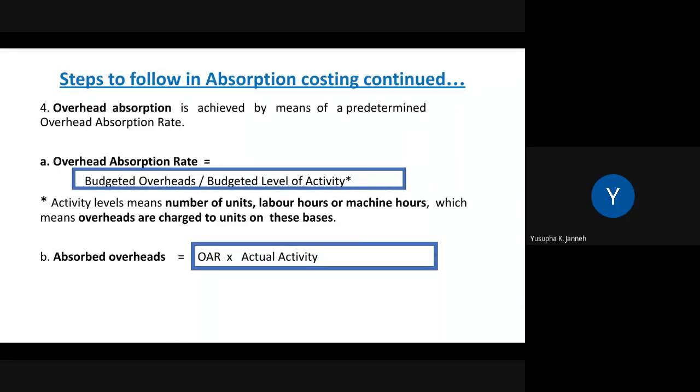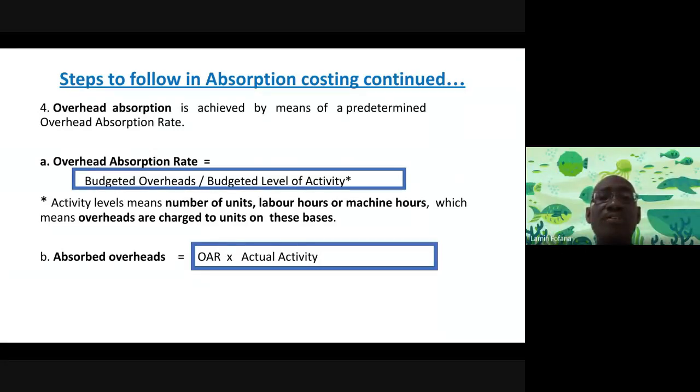It's going to be the number of products they manufacture. The number of soap or the number of plastic balls or whatever they produce that will be sold. So please take note of activity level. It's very, very important. In some cases it could be hours, it could be machine hours, depending on what the question asks for. So when we determine our OAR, we use our OAR to absorb it.